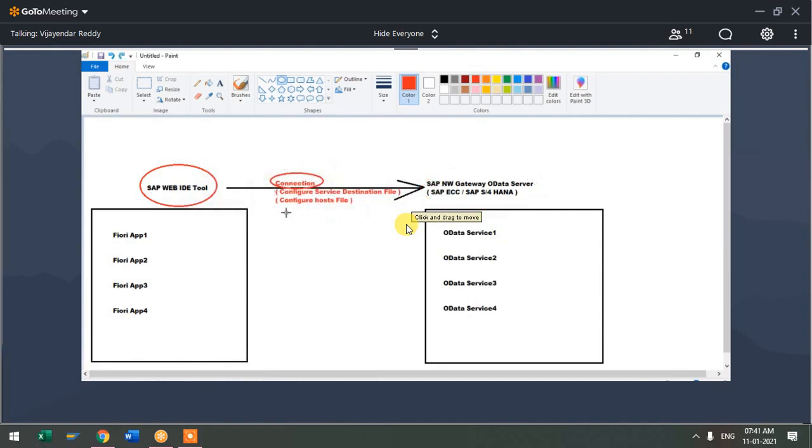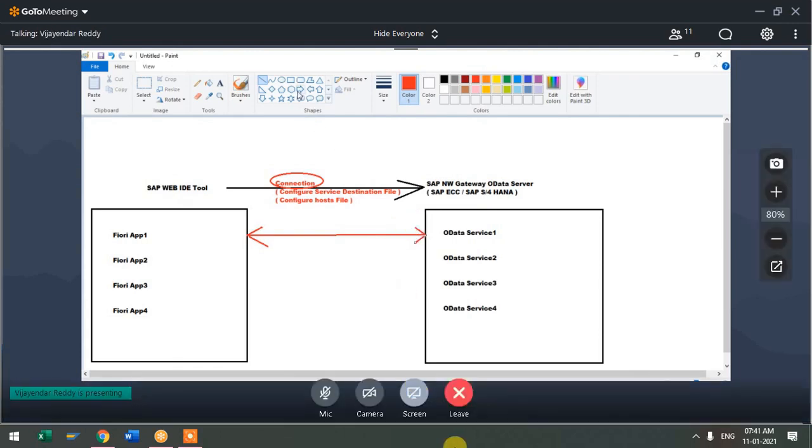So if the connection is successful, then you can consume OData services. You can send and receive data between backend and your front-end application.